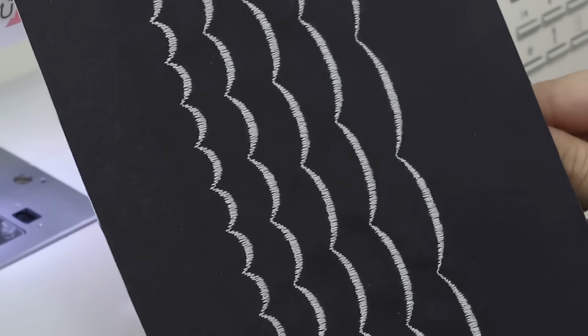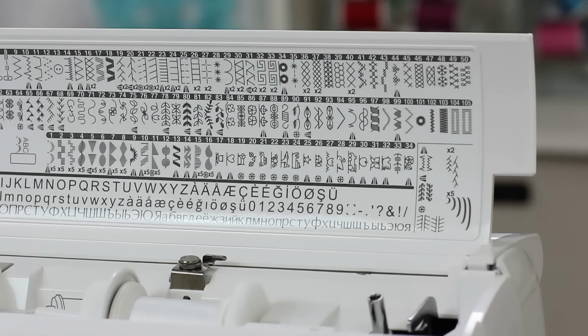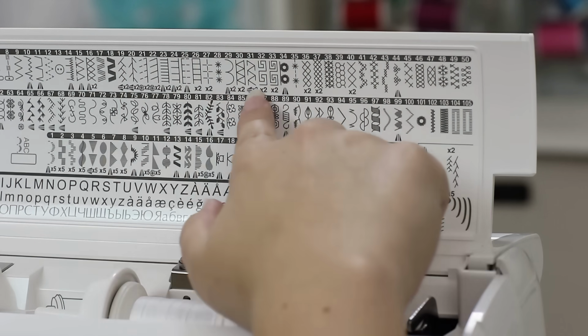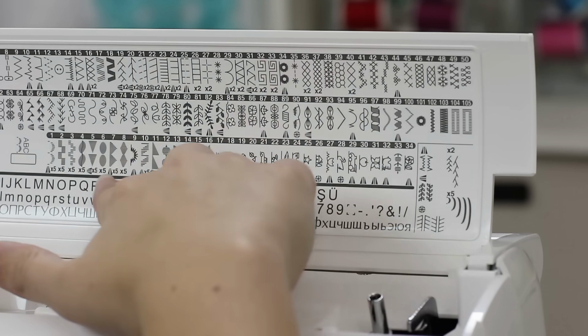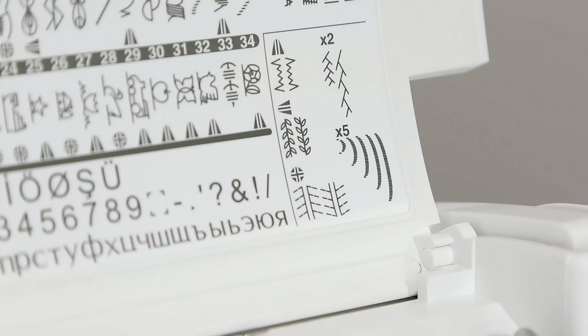So we're going to focus on how to do stitch elongation. On your lid, you will see that some of your stitches have an icon that shows ×2 or ×5. And there's also a little legend to the side that shows that your continuous stitches, certain ones have the ×2, which means they'll elongate up to 2 times, and some of your programmable stitches can elongate up to 5 times. Let's try sewing out that scallop stitch.